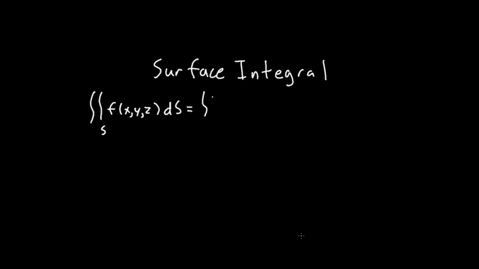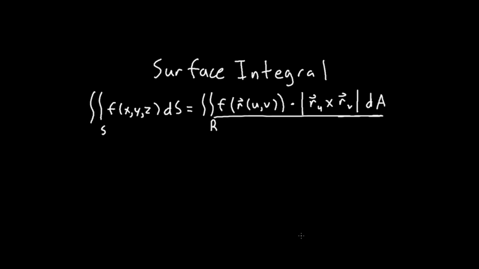The actually helpful formula is a double integral of your region. And this region is parameterized by some vector valued function, whatever. It's parameterized by u, v. So the parameterization of two variables now, before it was t in line integrals, now you're parameterizing with u and v. And you multiply this by the magnitude of the partial derivatives and their cross product. Let's write this down in a more consistent notation: r_u, the u partial, crossed with the v partial of r, dA, the differential of an area now. So this is your surface integral, actually. These are the forms that you'll actually be using, but this is the more useful one.